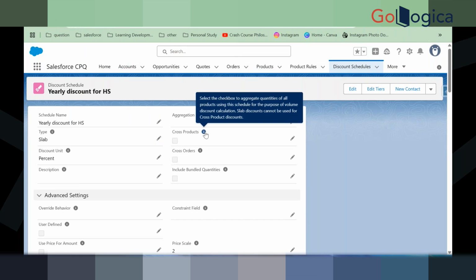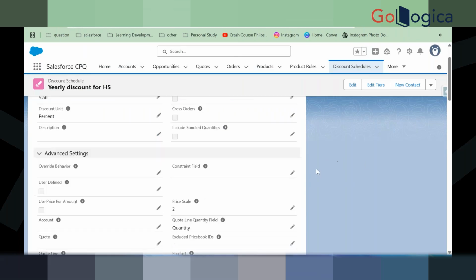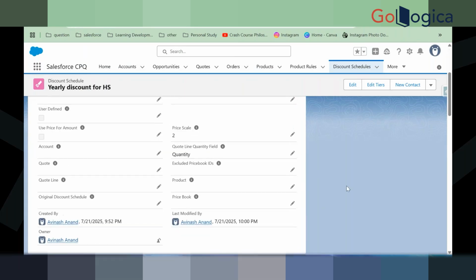Are you a bit aware about that? I think in the last session I explained what the slab and the range mean, right? Do you have any idea?